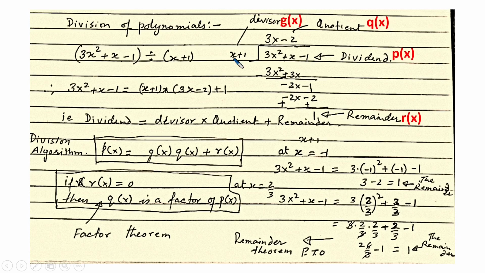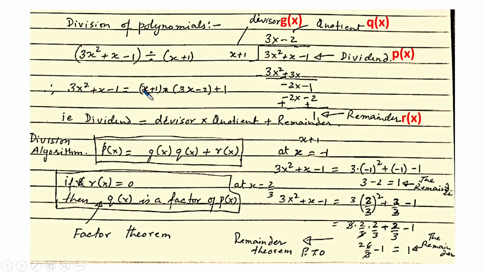And now what do I have to multiply x with so that I get minus 2x? So I multiply x with minus 2. So I will get minus 2x. And then this one is remaining. So minus 2 into 1 is minus 2. Now I subtract this, but minus into minus becomes plus. So plus 2x minus 2x cancel. And again minus into minus is plus. So 2 minus 1 is 1. So I have a remainder. So what does it mean? These are the factors x plus 1 and 3x minus 2, but you have one remainder.